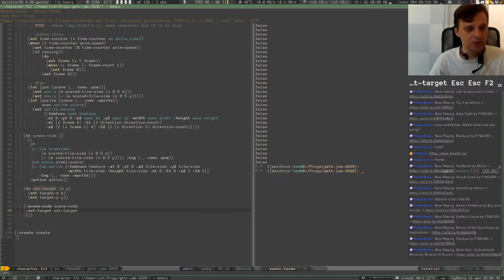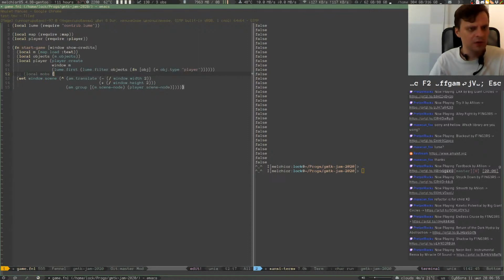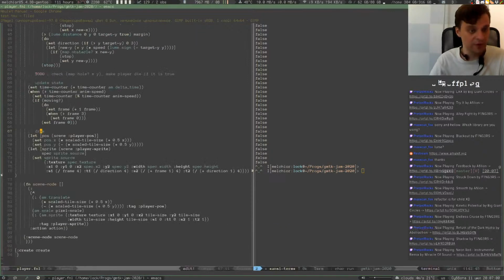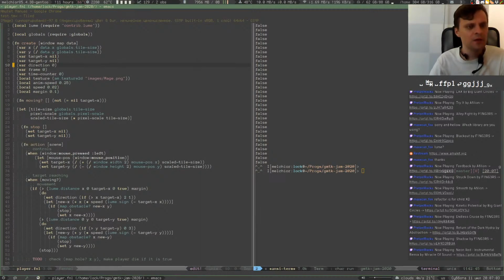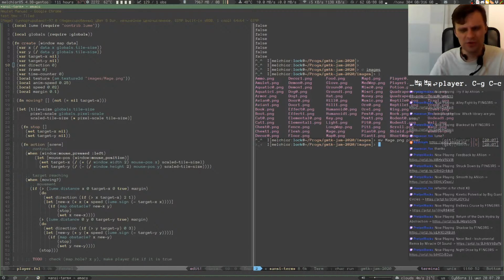Yeah, so, first of all, what do I have in game? I'm not ready yet to make mobs, but I'm ready to make the player. I'm ready to refactor the player. So first of all, I should rename mage to player. I should go to images and move mage to player, or maybe just copy, as I've committed all of that stuff. Okay, cp mage png to player.